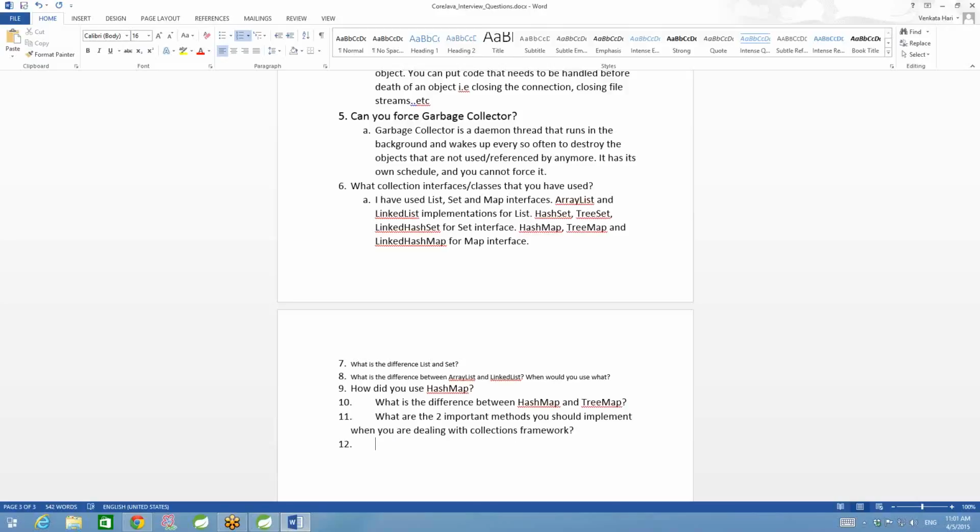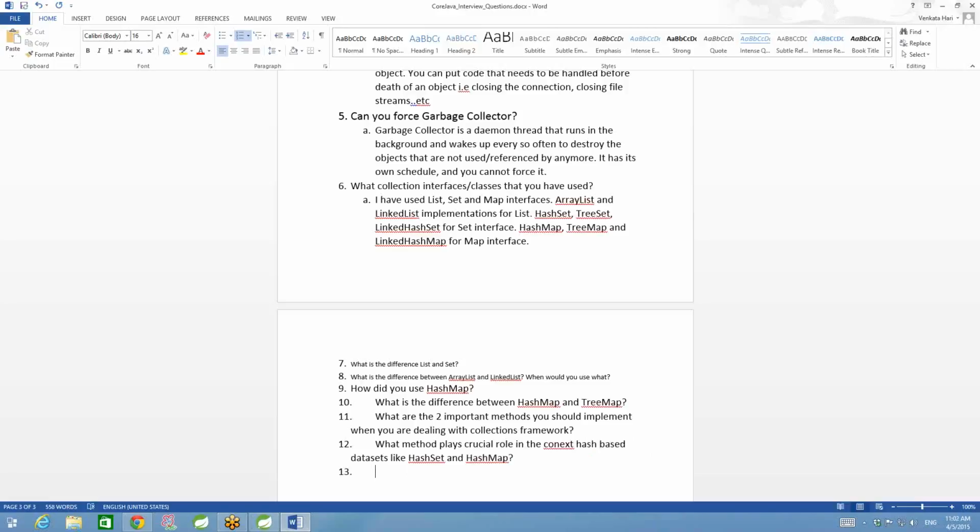And what method plays a crucial role in the context of hash-based data structures like hash set and hash map? What is that? Hash code, right? What else?